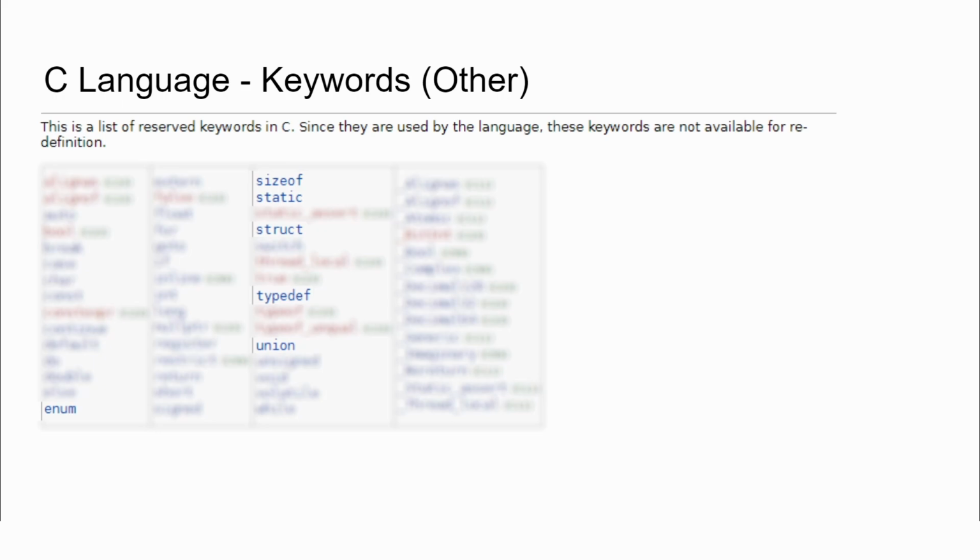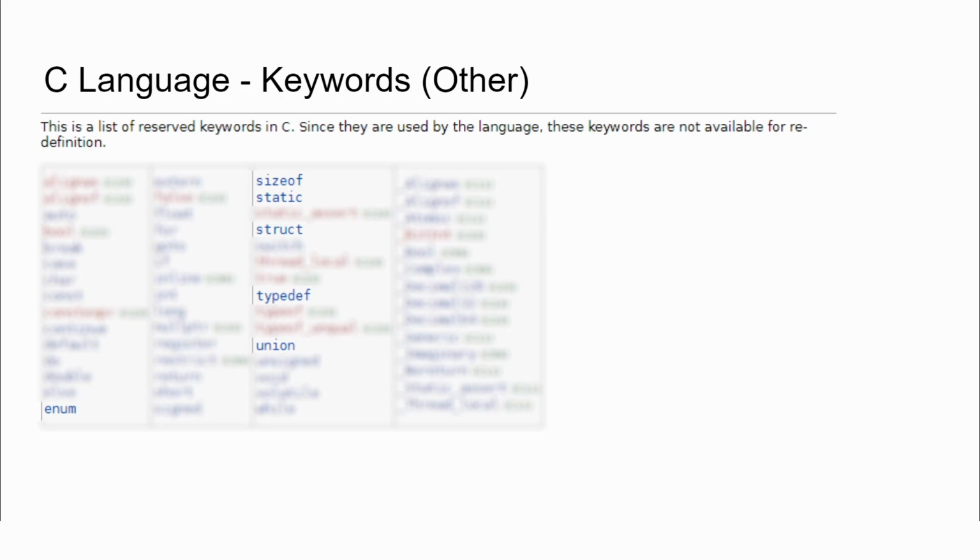Typedef is something that union, struct, and enum are all going to use to make the syntax a little bit neater. Sizeof can be used like a function. We can put parentheses after the name, and it basically just tells us how many bytes a data type uses. You can also put variables in there, but generally speaking, sizeof doesn't get a lot of use, but it's the kind of thing that if you are worried about integer limits and things like that, sizeof is one of the ways you could find out what's going to be safe.